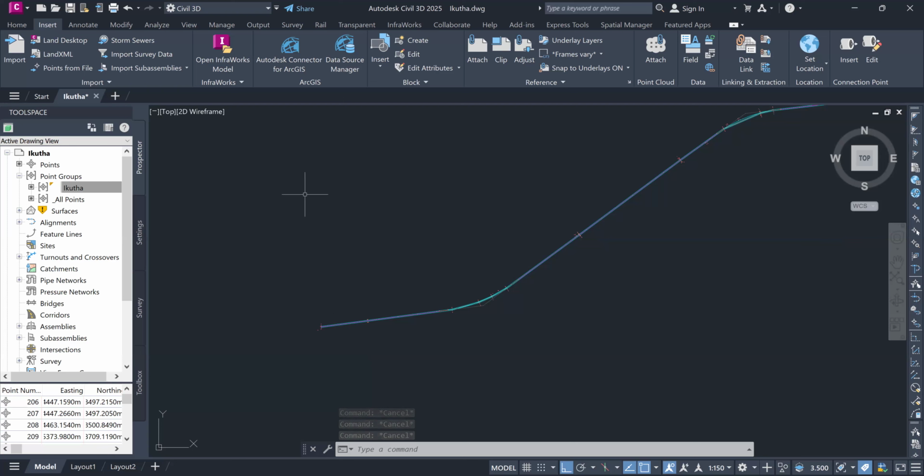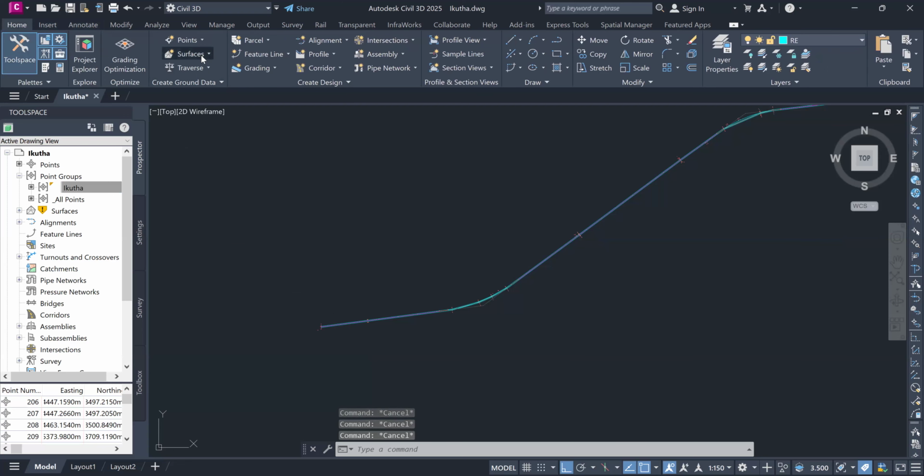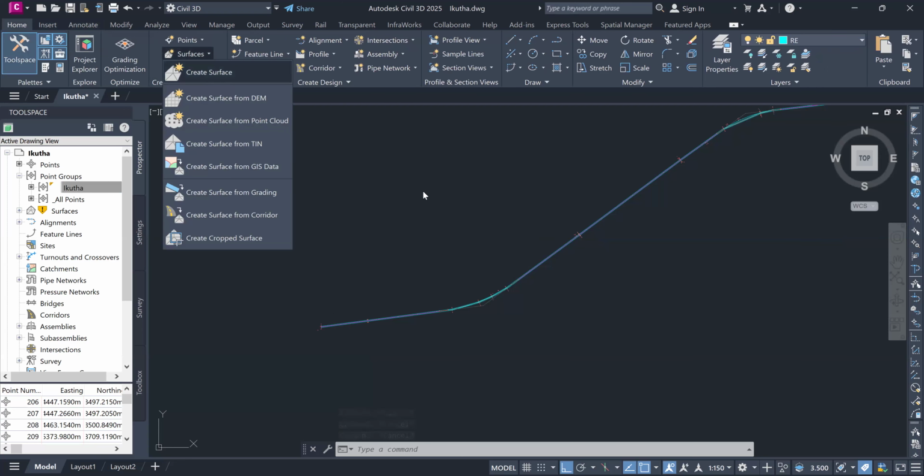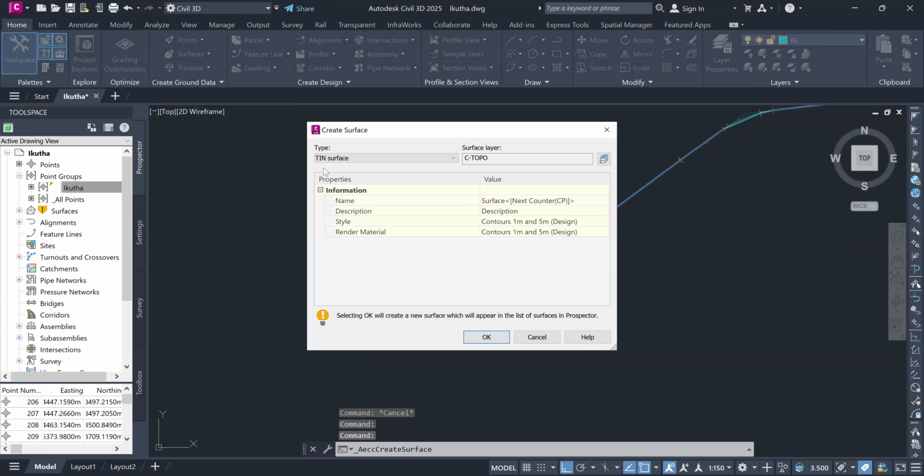edit the descriptions and everything is okay for me, then I will proceed to the creation of the surface. So with the surface, I go to the surface and I'll go to create surface. In the create surface, the type of surface is going to be the thin surface. For the name of the surface, I use existing ground. For the style, I use the contour 1 meter and 5 meter for the background.